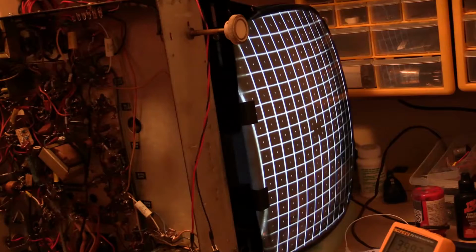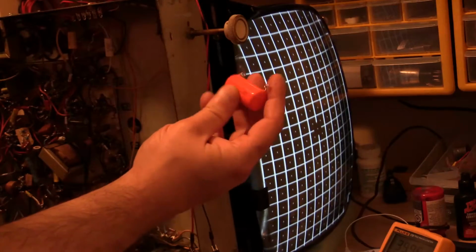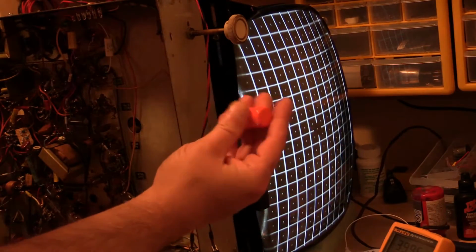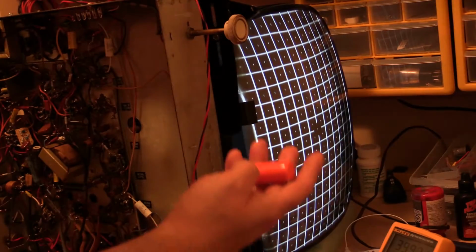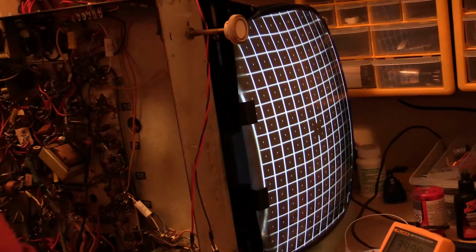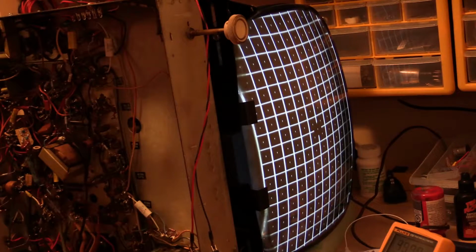One of the last things that I did, well, first of all, I did put in the Sprague, the CDE. These things are gigantic. I mean, they're bigger than the ones I took out of here. Anyway, believe it or not, when I started putting this in the sections that carry the picture signal, it got blurry. So I don't like this TV anymore.